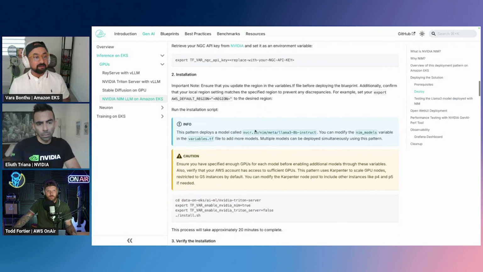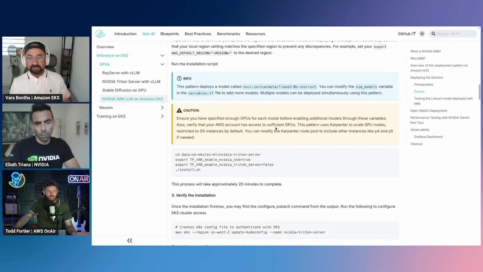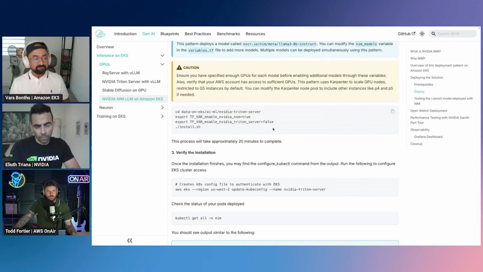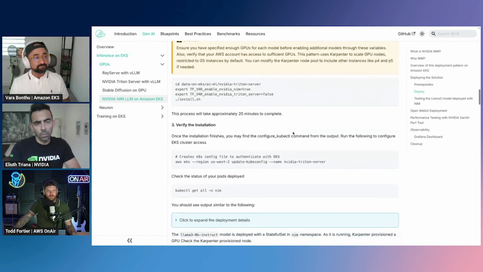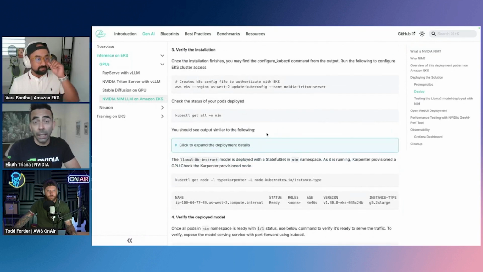But from the EKS perspective, if you have an AWS account, you can go and deploy it. You don't need any specific license, but just think of the usage of what you're deploying, you pay for those instances. One thing to add to that is you can get that key from nvidia.ai.com.